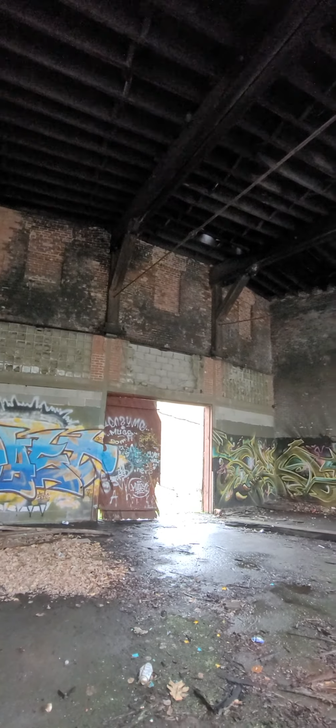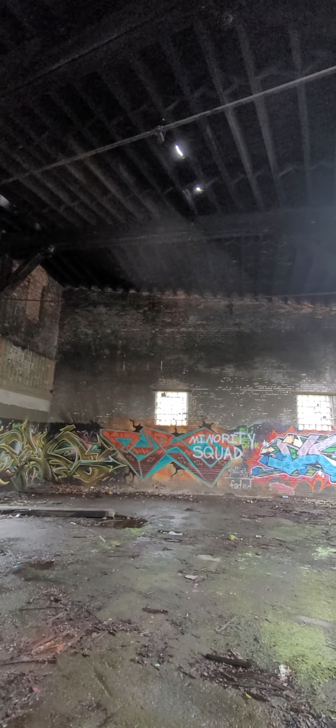So it's pretty scary. You can see where the windows were. That's the original setup. They had the windows there, I guess, for more light in the 1850s. They had chimneys originally in here so the smoke could escape, but the engines were in here. They did a lot of big, heavy repairs up here too, because they were so far from Springfield or Pittsfield. They had boilermakers and steam fitters.